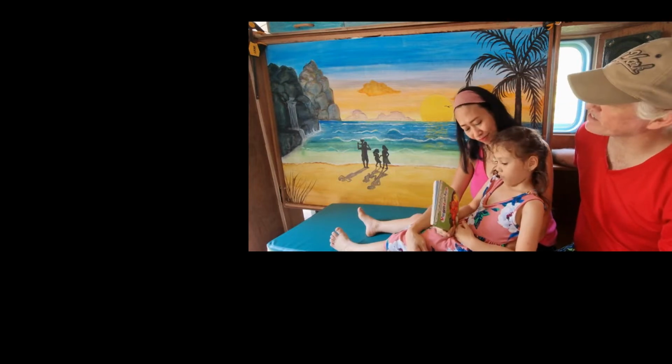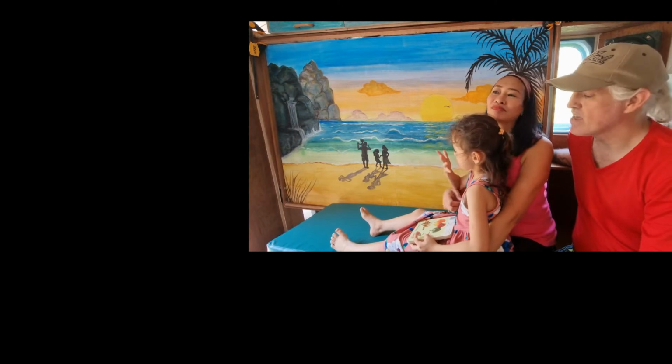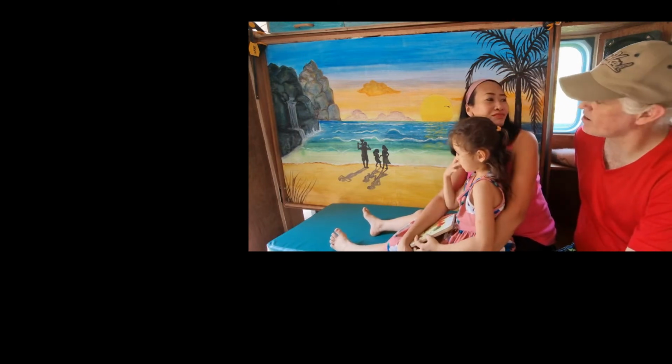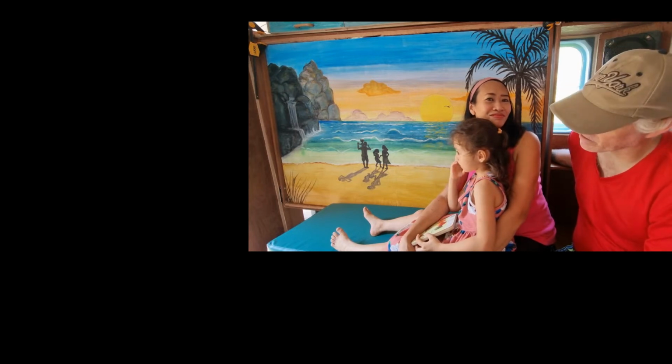So there it is. We just wanted to show you our update on our interior, and we're gonna go eat lunch, huh? Yeah, I think we're ready for lunch. And a Hershey bar. I think there's a Hershey bar in there too.